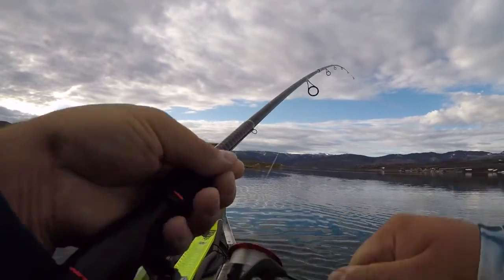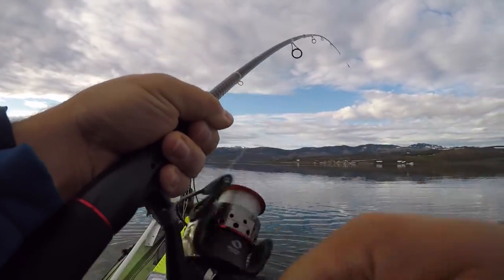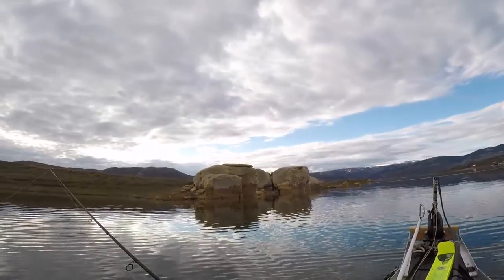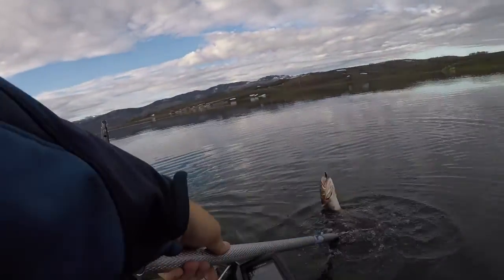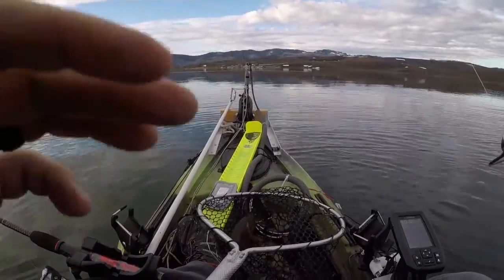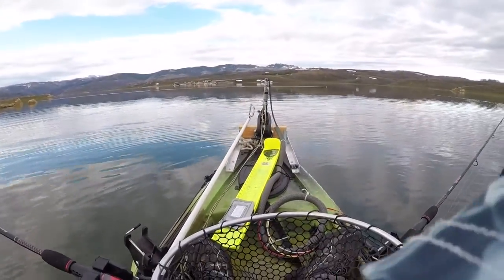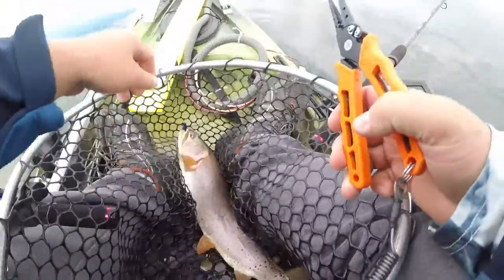It's coming at the boat. There we go. Another cutthroat. Ooh, another big cutthroat. Nice. That was that second hook that got him. Came up for it, and that second hook took it.